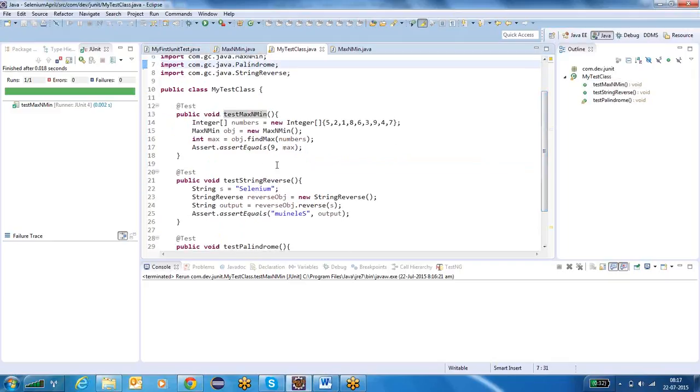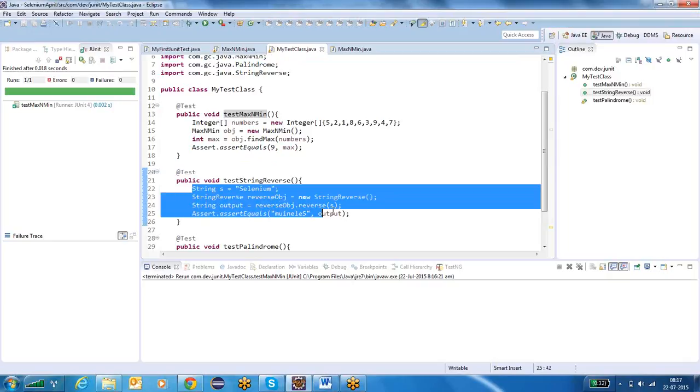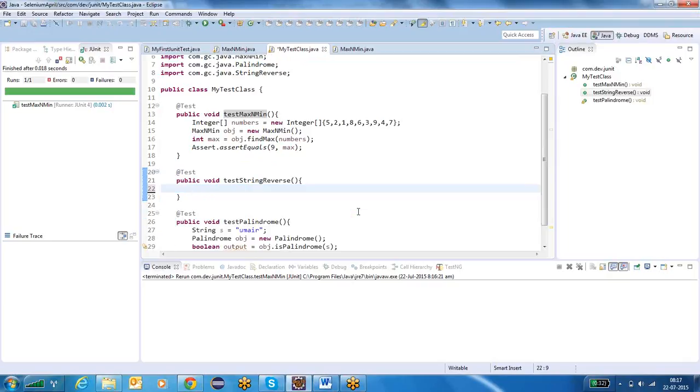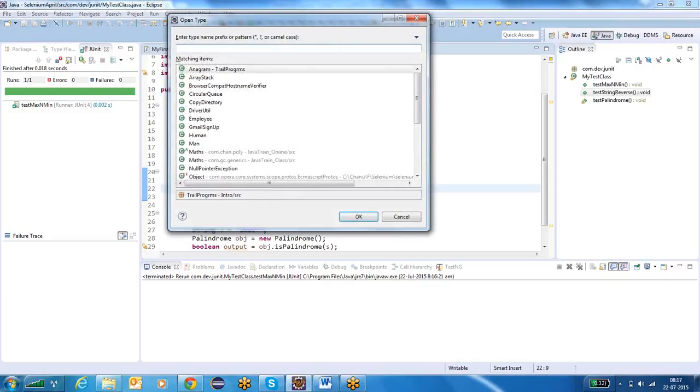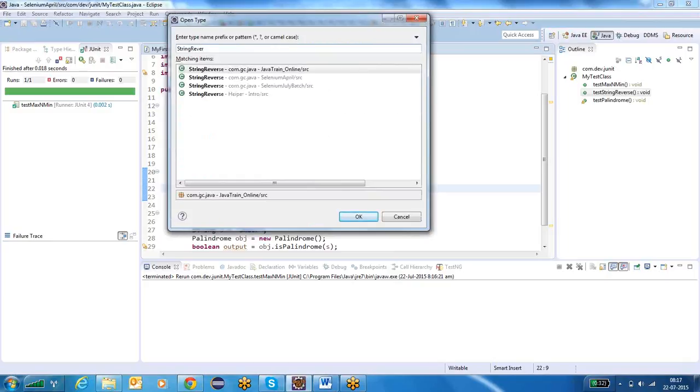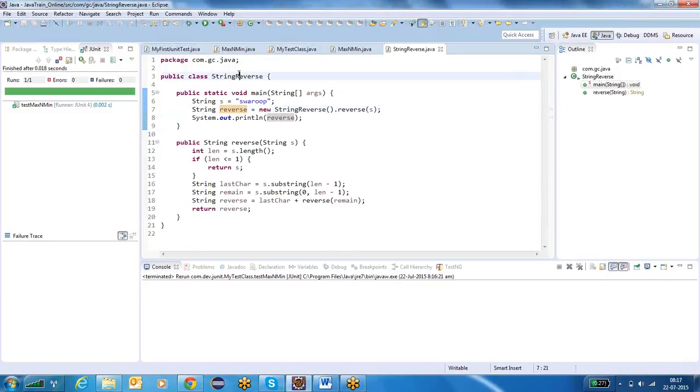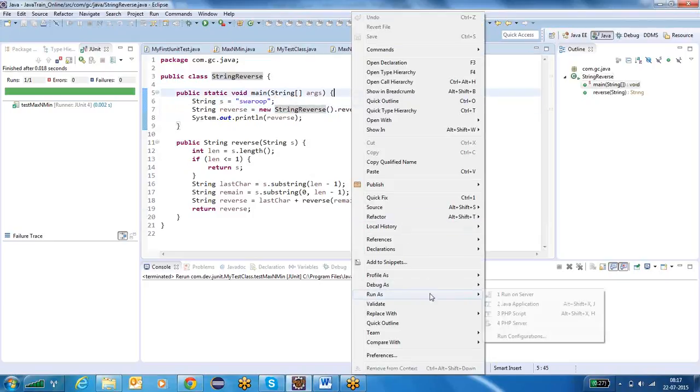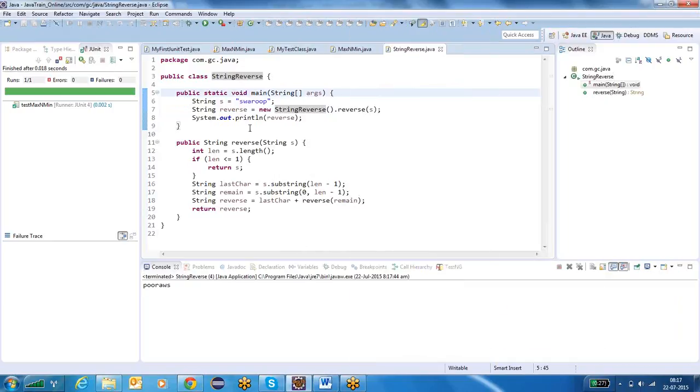Yeah, see this. Now see this. There is something called string reverse. What string reverse will do is, if I give some name, that will print it in the reverse way. That will print characters in reverse order. See this, what it is doing: I gave Swaroop and it is printing POORAWS.